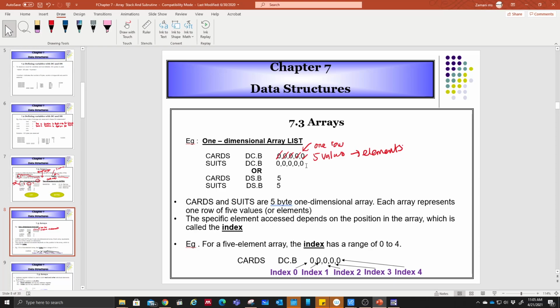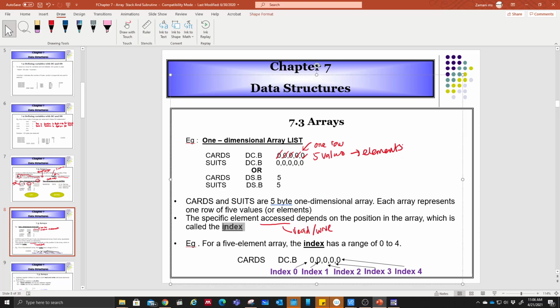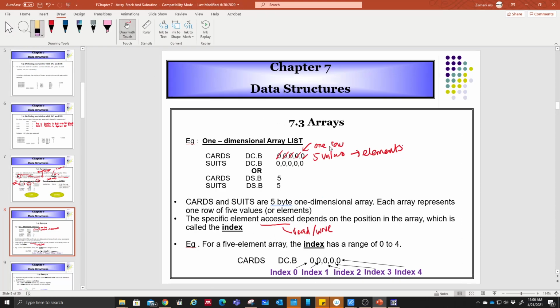Access means you want to read or write this area. They call it access. If you want to access a specific element in a position of the array, we are going to use the index. What is the index?